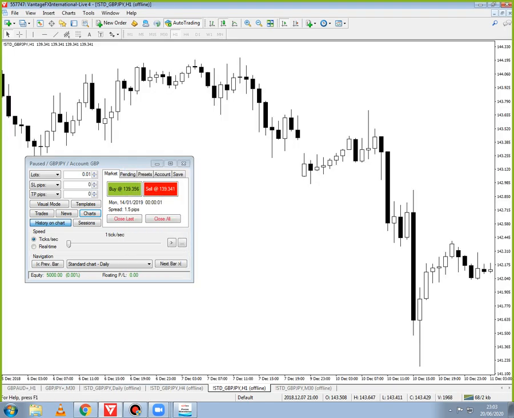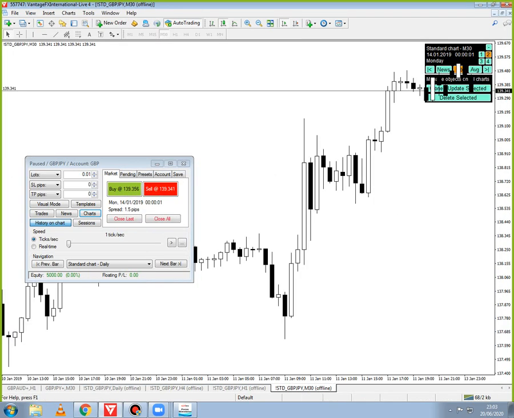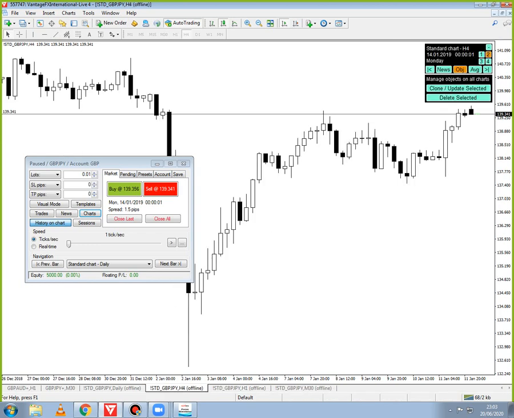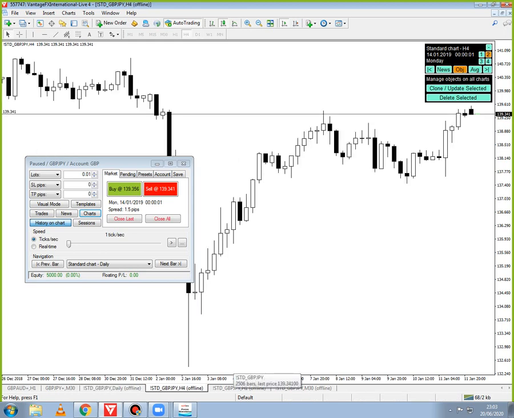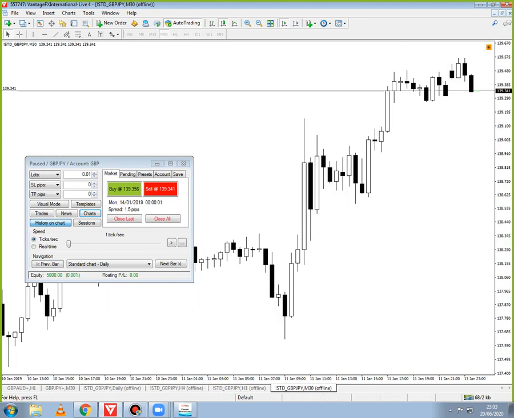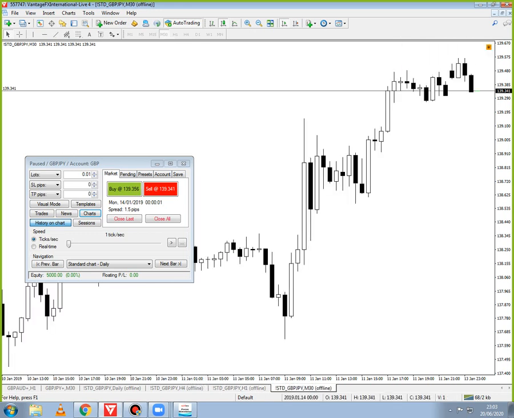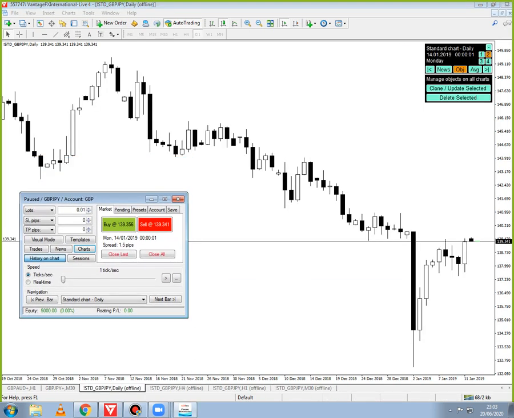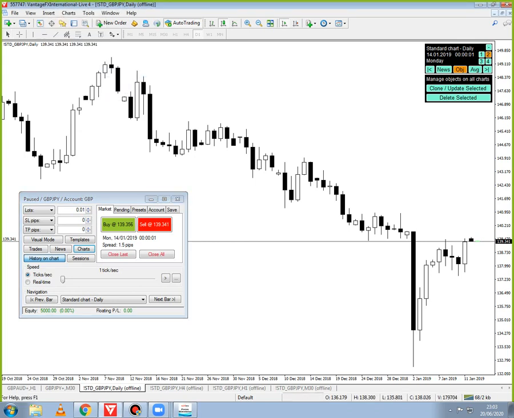A lot of people ask me, hey, I've got my support drawn differently to you. I have my resistance at this level and you have it at this level. So I think this will give a good general understanding of how I draw my zones and the type of thing I look for. We're going to start breaking down from the daily time frame.